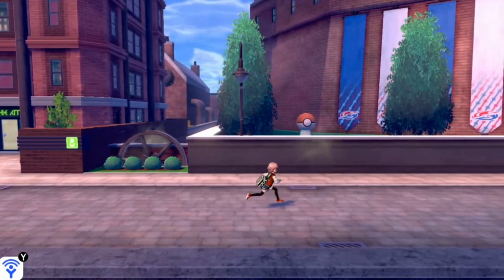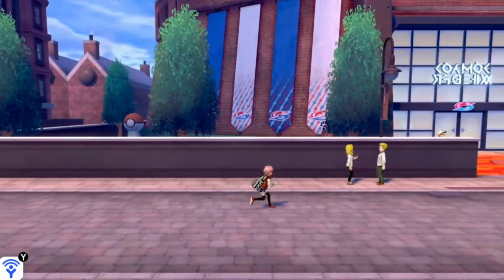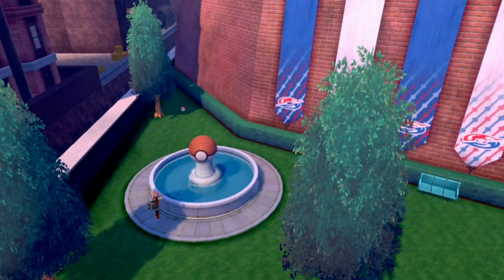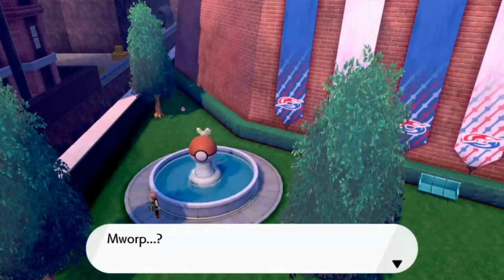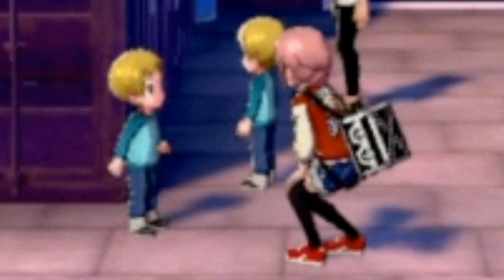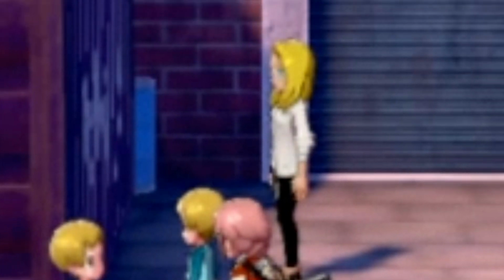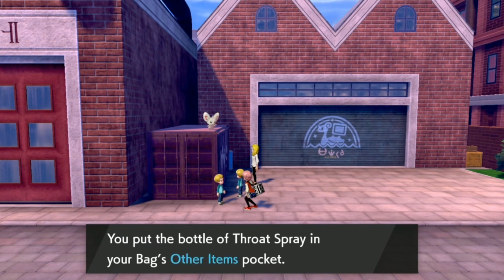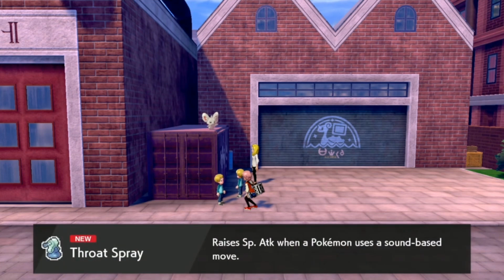I wouldn't blame you if you missed it the first time because of the wall that's in the way. Cool fact though, this seems to be the same fountain from the trailer that revealed the Galarian starter Pokemon. But using the genius whistling mechanic, we'll summon Minccino and it'll go scurrying back to its trainer. You better be thankful, you little brat, and tell your mother to spend more time with you. We do get some throat spray to help our sound-based Pokemon, but he might as well have just given it to me without the wild chinchilla chase.